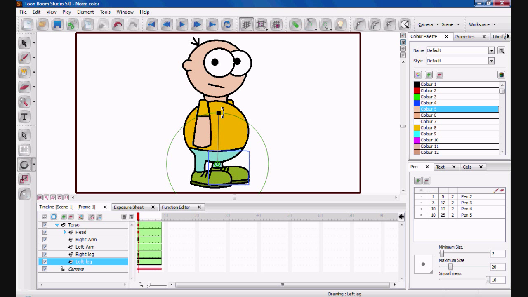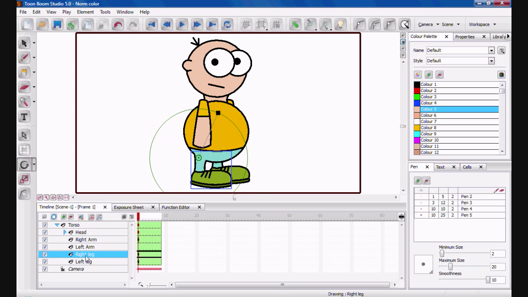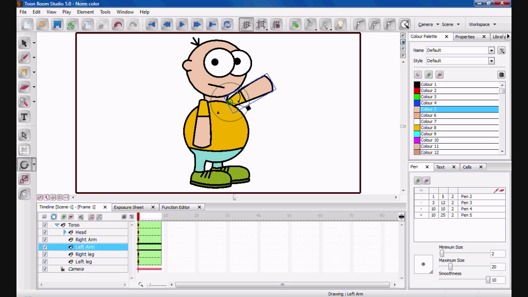Because it's connected to it, check that out. That is cool, isn't it? So look, you can move that, and then you can move the left arm from behind. Make him swing it all the way around. And that is how you do that, my gangsters. And they stay like that.